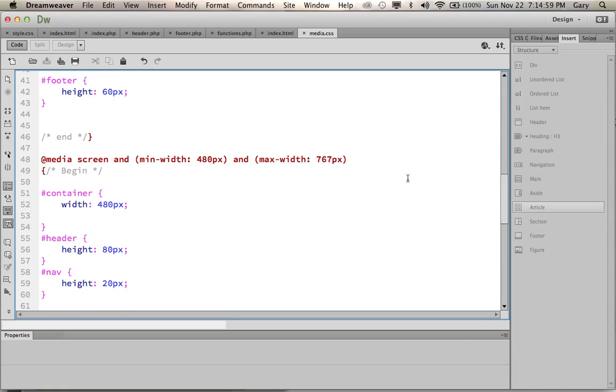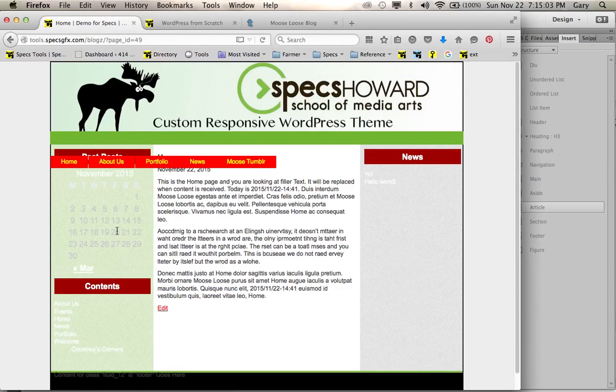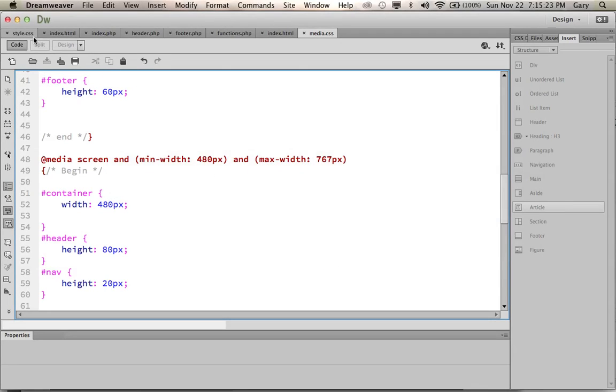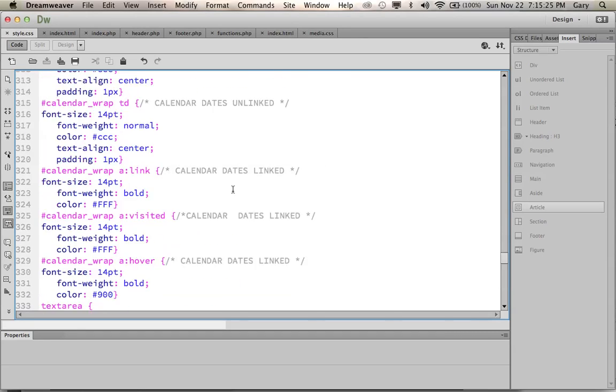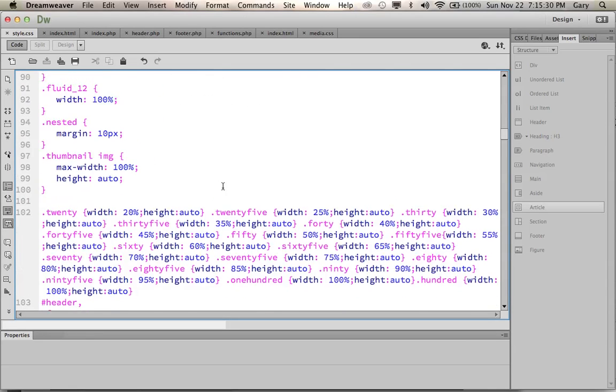When everything is working on the large screen, this is fluid 3, this is fluid 6, and this is fluid 3. Well, when it gets to be the iPad, this has to be the size of what is normally fluid 4. And this will be fluid 8, and this will be fluid 8. Okay, so watch. I'm going to go back to my styles, and I'm going to find all those percentages that make the fluids work. Okay, here they are.